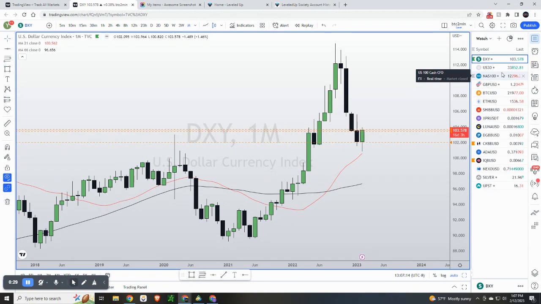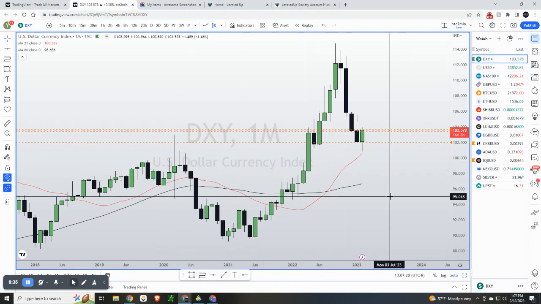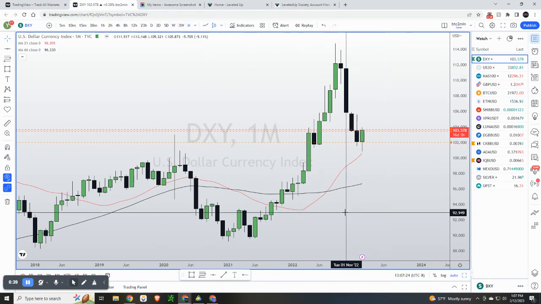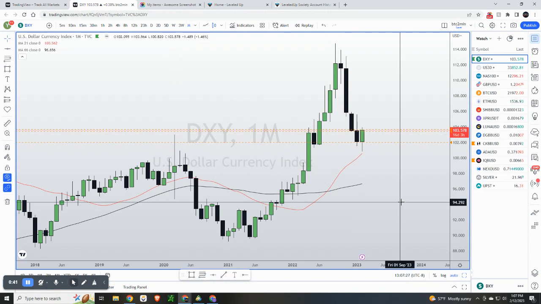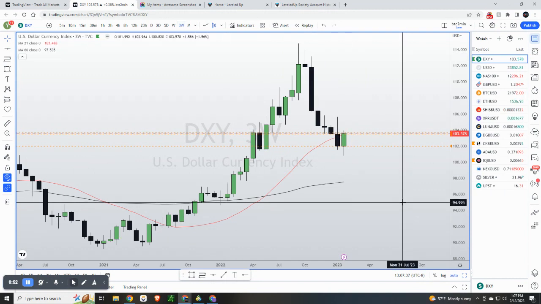And for starters, I'm always looking at the big dog, DXY, the American dollar. Let's jump right into it. We're going to start from a high time frame today, the monthly chart. For me, I like to look at a detailed monthly chart, so for me, that's a 3 week chart. Go down. As you can see here, let's jump back to the monthly.